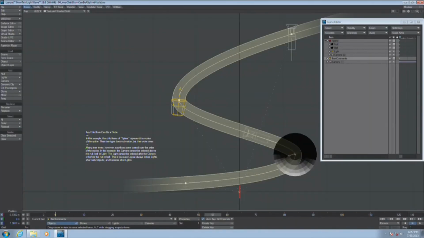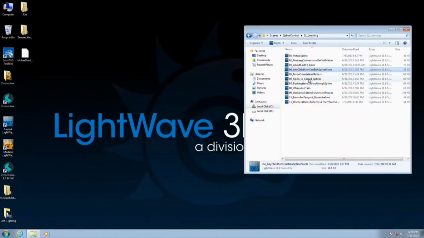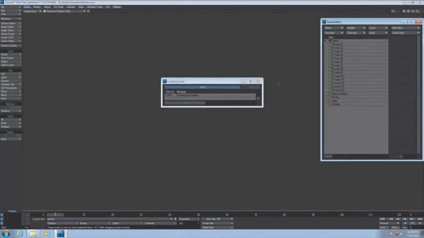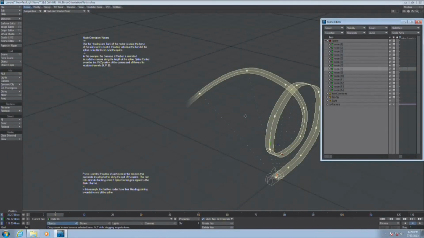Yep. I don't recommend it, but this is an example of doing a sloppy spline where you just have a null, a ball, a light, camera. They're all in there, and it doesn't care. It'll just draw a line from start to finish. It'll draw a virtual spline through the children. This one was more about what I covered earlier about the importance of being able to twist the spline.